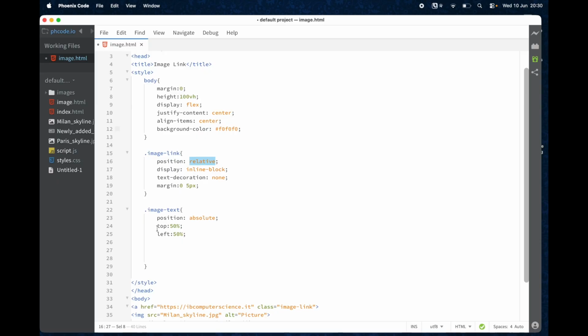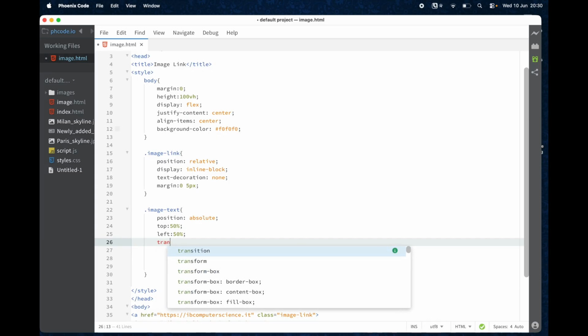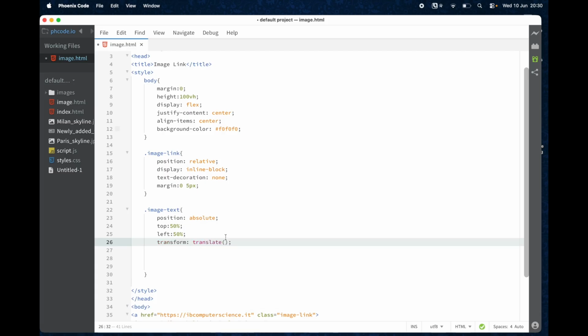So this will get the text itself into the right position, but I need to add one more line, which is transform. See if I can find it in here. Transform, translate is what I want. Here we go. I want transform, translate, and I want you to be in the exact middle of the writing, not just the middle of the box.